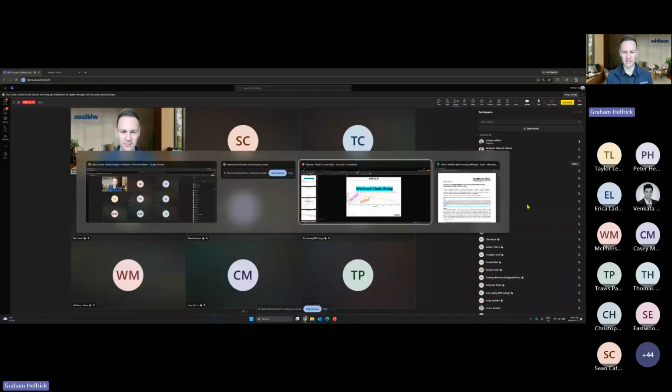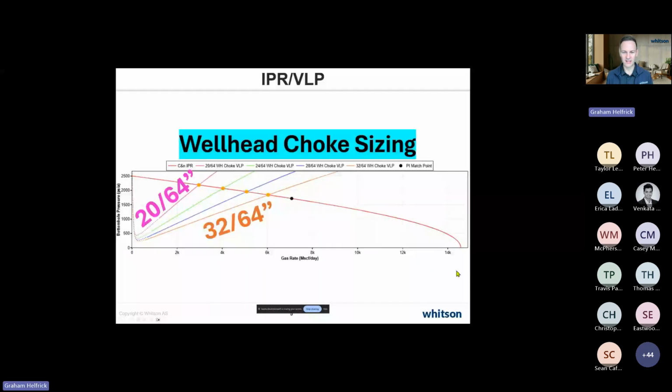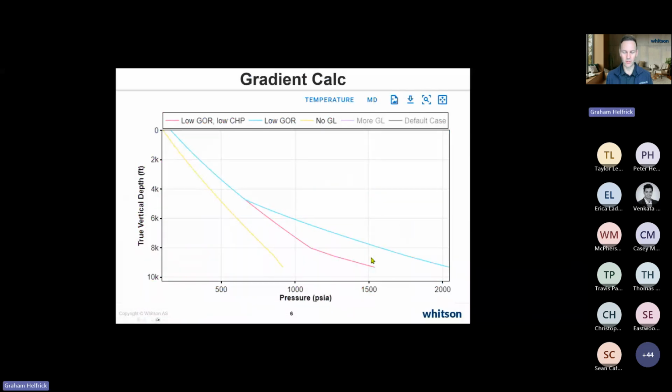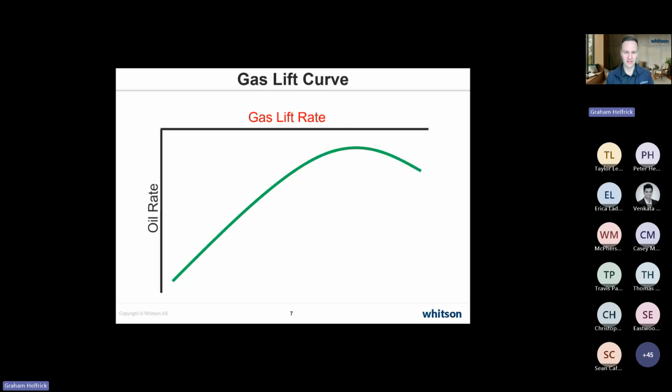I was hearing some sounds, but okay, so we do our choke sizing, and then we're going to do this thing called a pressure gradient calculation. And what this is really meant to do is to say, what is the flowing pressure at every location along the wellbore? And so this, we can even start to break the pressure loss between the friction and the gravity. What is the main factor that's causing the pressure loss in the wellbore? And we can even answer the question, how much pressure are we losing along the lateral length? All right, we're going to explore those things.